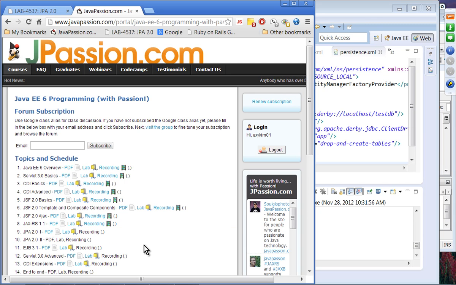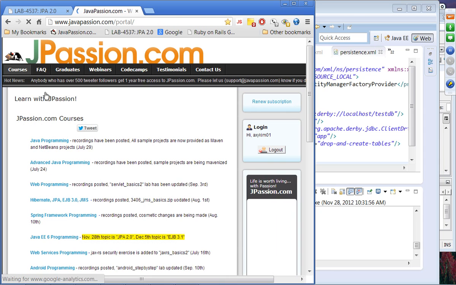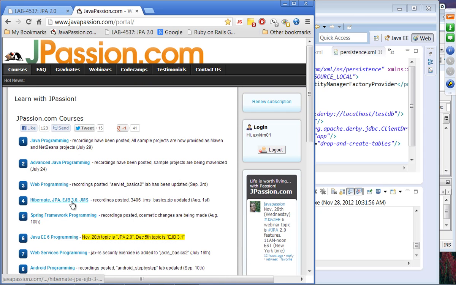By the way, as I mentioned before, we are going to cover just the incremental features added in JPA 2.0 in this course, which means that I assume you have knowledge of JPA 1.0. So for those of you who are learning JPA for the first time, I recommend you go to the Hibernate, JPA, EJB 3.0 and JMS course here.